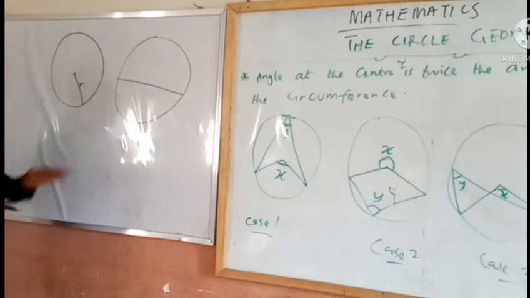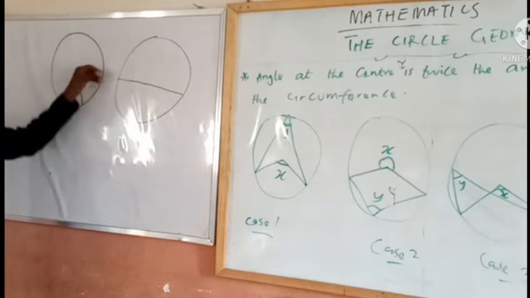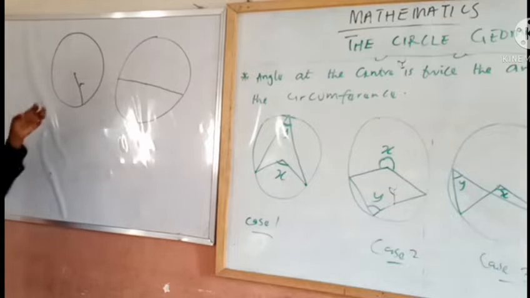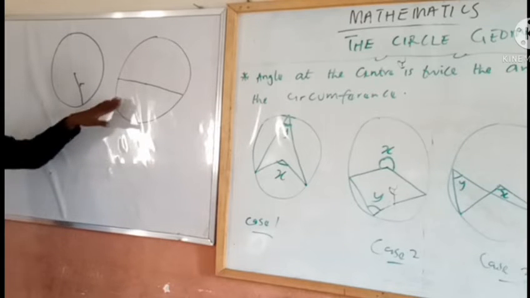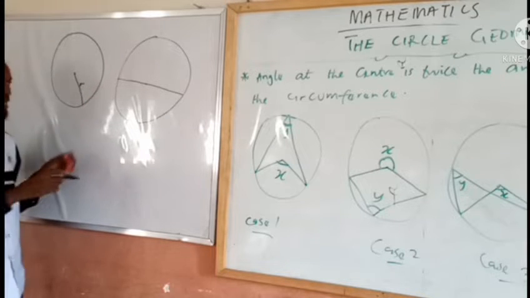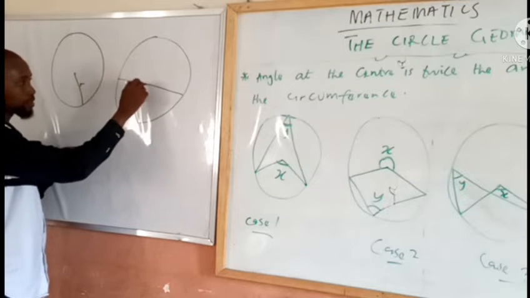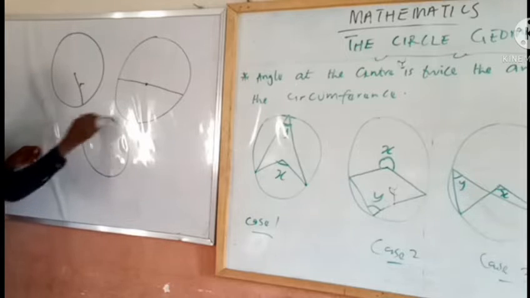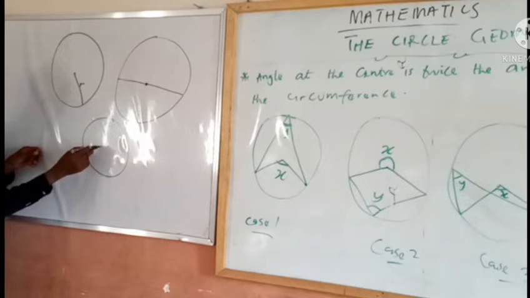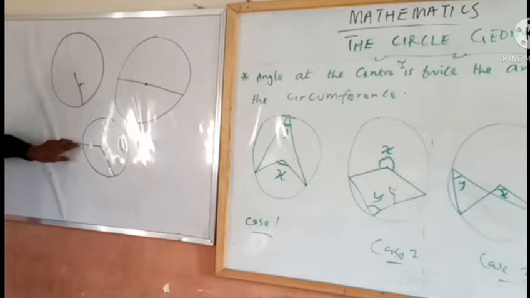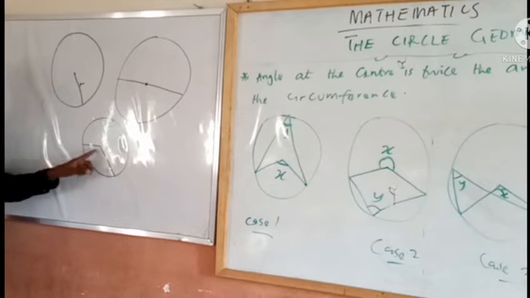So we can see that the line touches this very circle we have here at this point as well as this point. So diameter is a line that will touch the circle in two parts, with the condition that such a line must pass through the center. The fact that I have this one here, and this is a line that touches this circle at 2 points, doesn't qualify these lines to be referred to as the diameter.